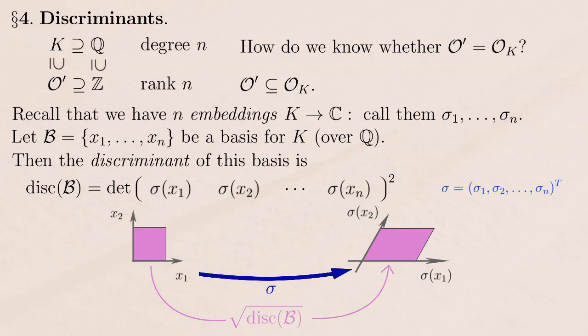Notice that in our earlier context, when we were dealing with lattices, this was just a fundamental cell for the lattice. In other words, the discriminant is just another notion of volume of a fundamental cell. But this time it doesn't depend on choosing the right ambient ring, it only depends on the lattice formed by the basis B. And while I've only drawn it in 2D, this works in arbitrary dimensions if you replace the area of this parallelogram with some appropriate notion of volume of a fundamental parallelotope. So here's an example. Suppose that K equals Q adjoin root 2.